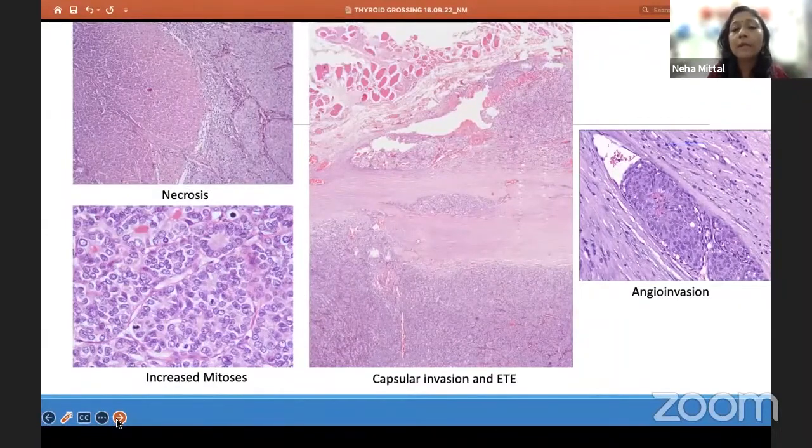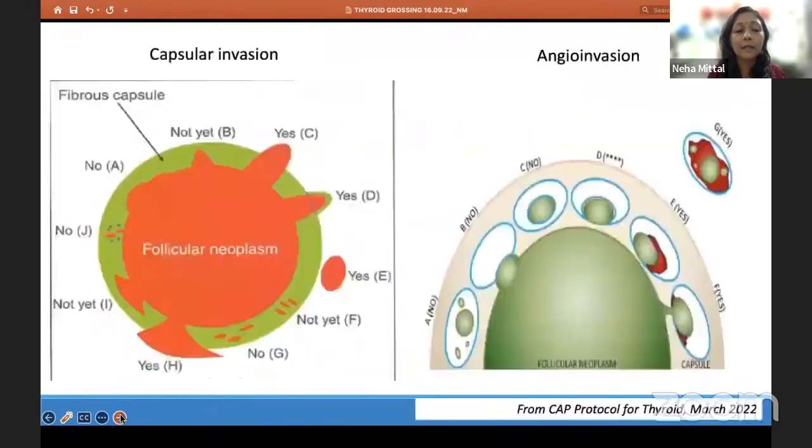Describe both big vessels, big venous channels, big arterioles or arteries. If you see tumor next to them, most likely that is extrathyroidal extension, and extension into skeletal muscle is definite extrathyroidal. So mention presence of tumor adjacent to big arteries or vessels or veins, and mention that there is no skeletal muscle involvement, but mention that there is involvement of these structures, and record it as your extrathyroidal extension. Record both. And then angioinvasion, in which we have specific criteria for identification of capsular and angioinvasion.